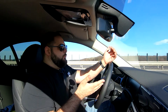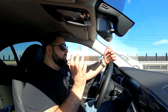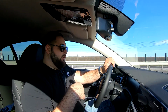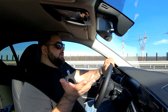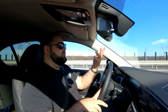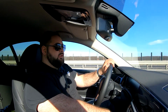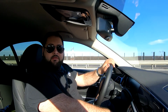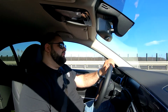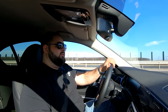I also have a gripe with the new instrument cluster, because it has the speedometer on the left side and the rev counter on the right side, and the rev counter goes counterclockwise, which can be a bit confusing at first. But then again, you get the head-up display, which displays everything you need to know. So it's really not that big of an issue, but I have to nitpick sometimes, you know. I have to be extra critical, because otherwise you guys are gonna say that I am way too lenient on BMW. The car did increase in size.